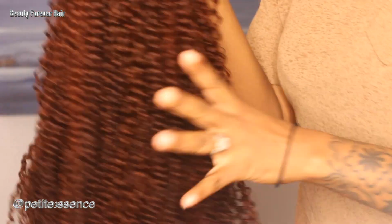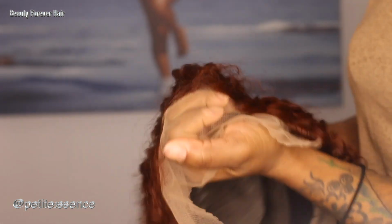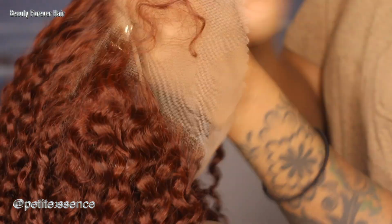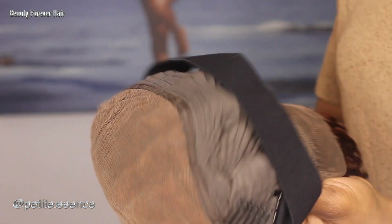You guys know I love my curly textures, and if you can get it in color, that's a must. A gorgeous color like this. Spring is coming, and I just feel like this is perfect for all seasons, to be honest. I love this for fall, winter, spring, and summer. It just works, you know? The front is plucked beautifully, really nice and realistic.